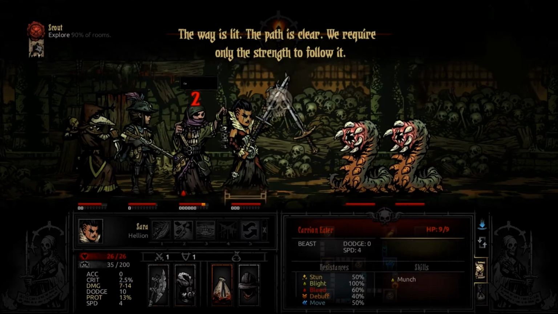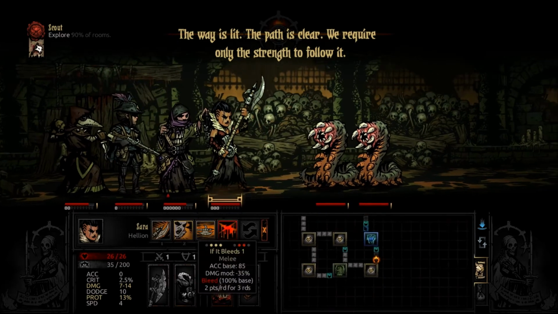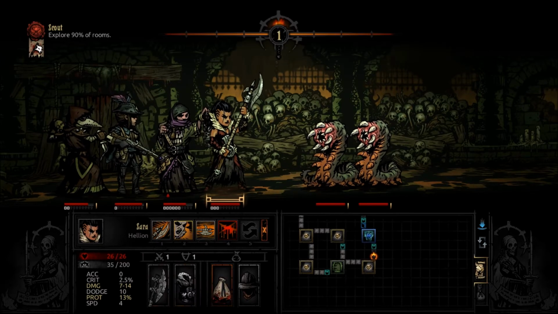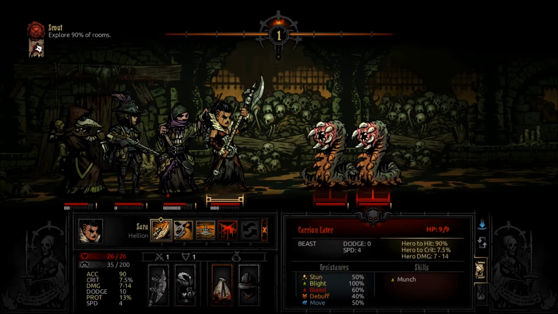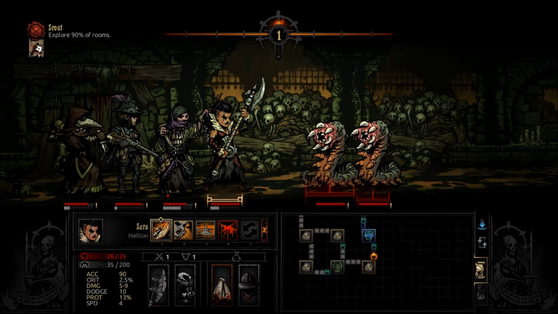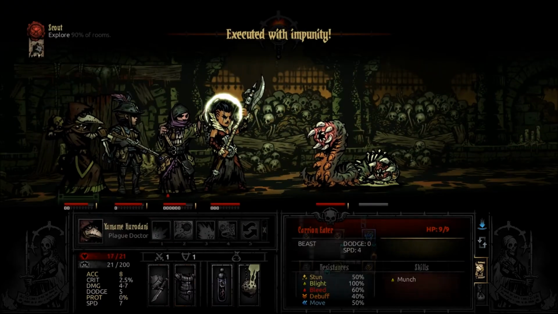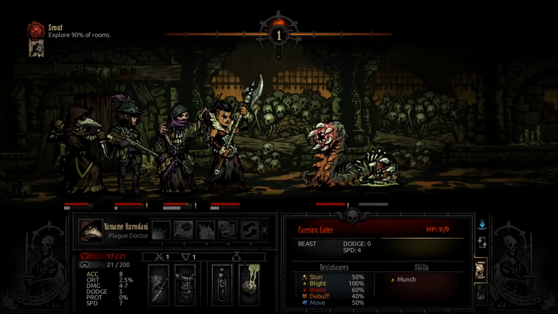The way is lit. The path is clear. We require only the strength to follow it. I can do 7 to 14, or I can do 5 to 9. Executed with impunity. Thankfully the combat allows me to get rid of the rest of the bleed.